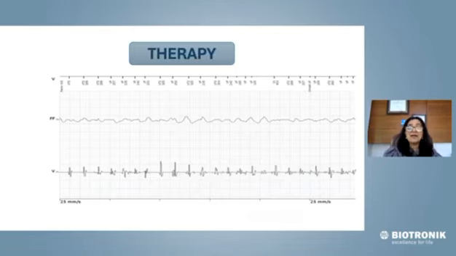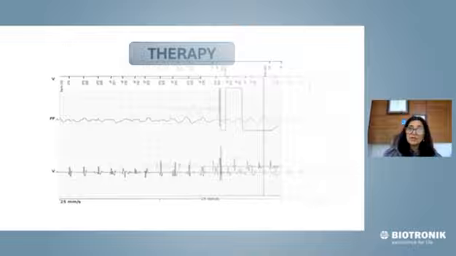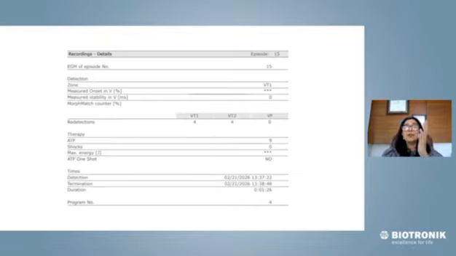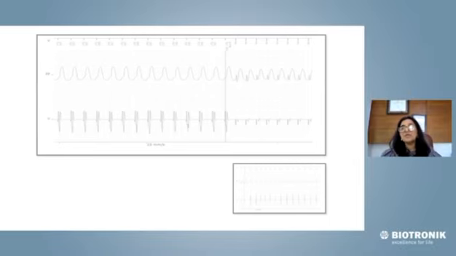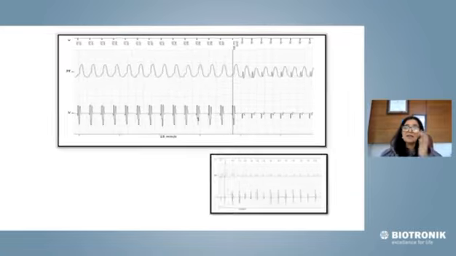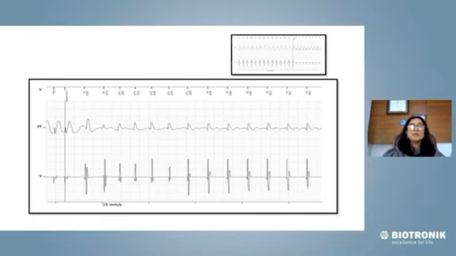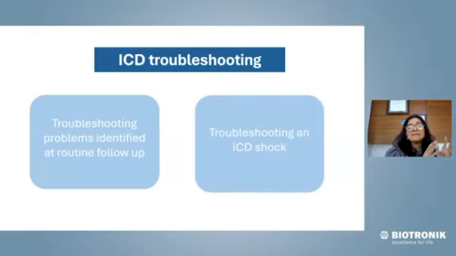Hence, you program it such. Once it has detected the ventricular tachycardia or ventricular fibrillation, depending upon which zone it falls into, it delivers the therapy that it has programmed and hopes that it will terminate that arrhythmia. Should it not terminate, it goes into recharging, redelivers, redetects and then terminates the arrhythmia. So that was about sensing and detection and subsequently therapy. Having understood that, we go into ICD troubleshooting.